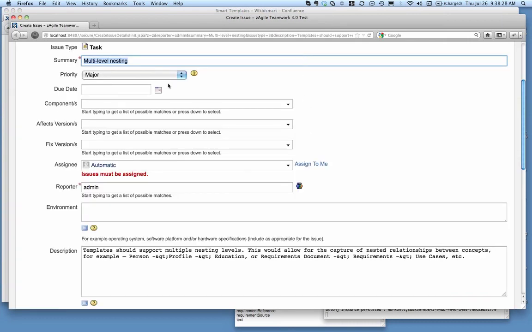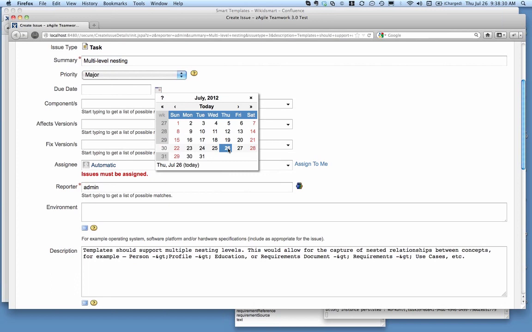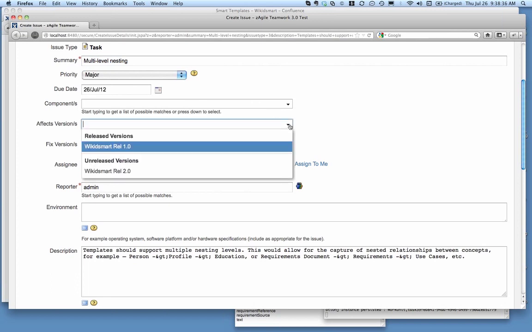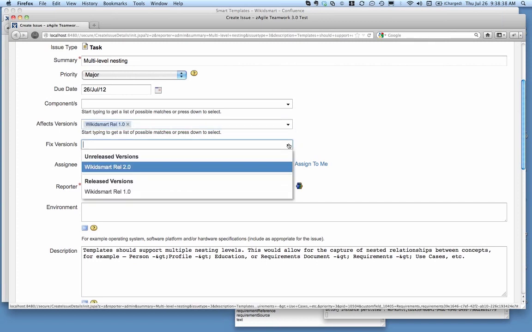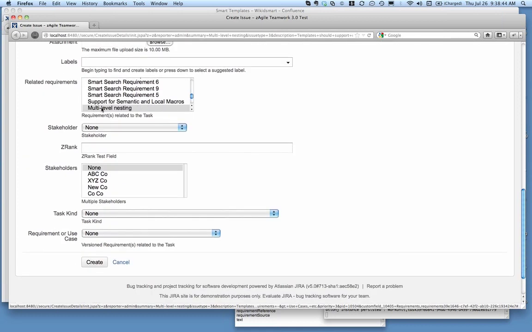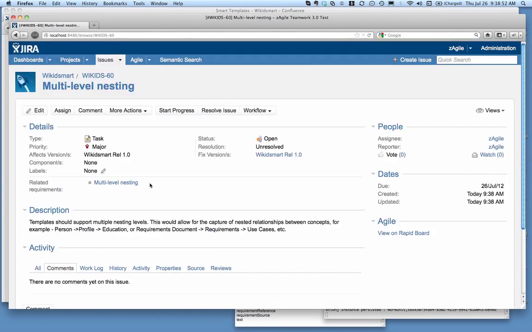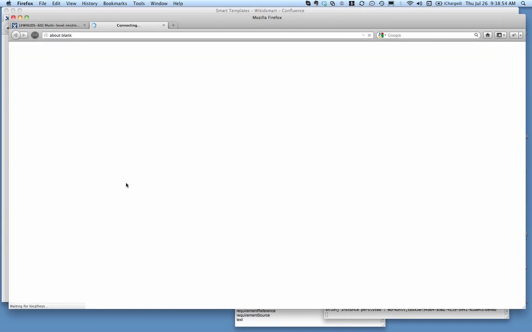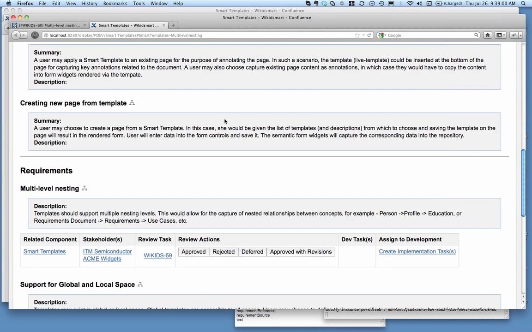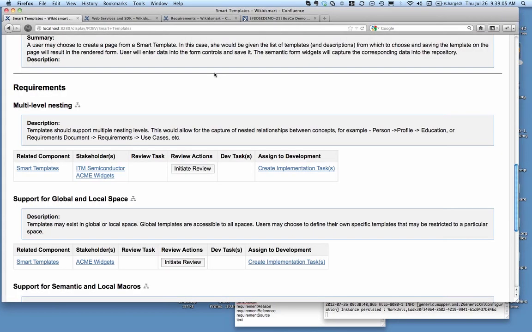And then the other thing here is the actual implementation task. So if I was to assign the task to a particular developer to implement that feature and then select a release, then you'll see, for instance, that this particular task is linked back to that requirement item. So that the reference to the requirement is there. And if I want to go back to that requirement, you can see, for example, that it will take me exactly to that page with the full context.